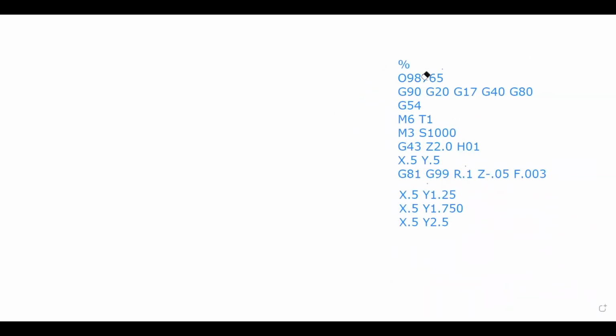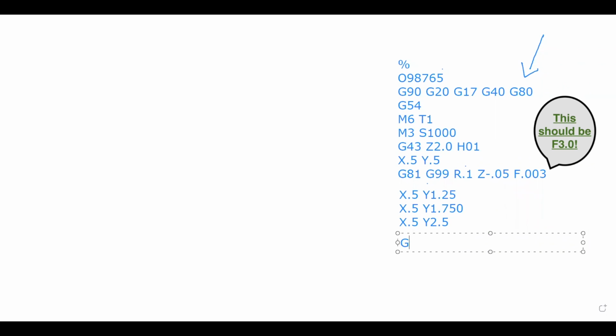So once we finish entering all of our points, we need to wrap up this portion of the program. If you remember, we called up in our safety line G80, which is the canned cycle cancel. So that's what we're going to call up after all of our points are entered.